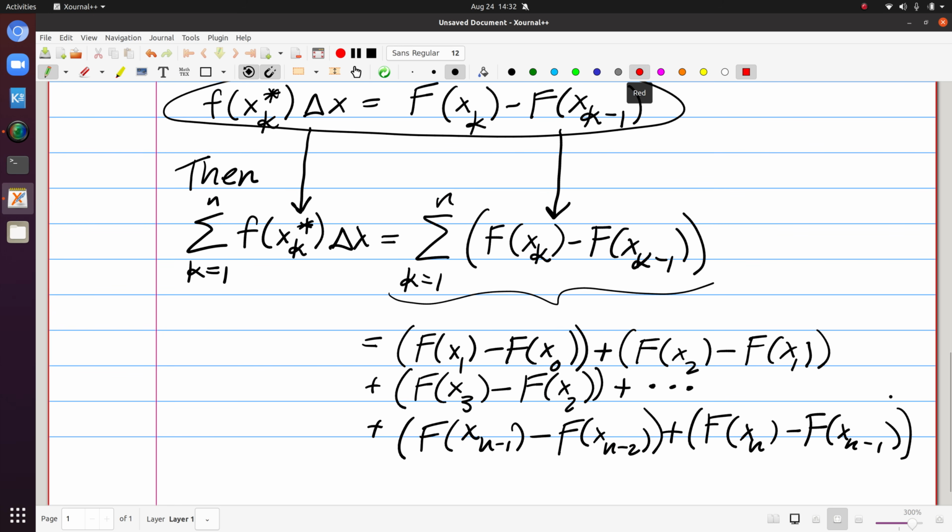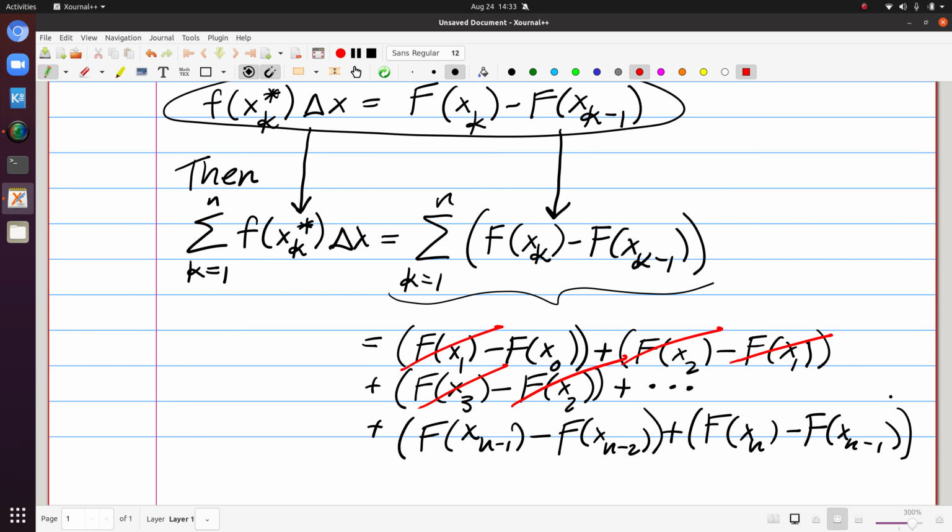But if you think about what's happening here, and this notion of a telescoping sum in general has this, I start to see some cancellation. So there's a positive f of x1 and there's a minus f of x1. There's a positive f of x2 and a minus f of x2. And of course it's buried in my ellipses notation, but there is a positive f of x3 and the next term would have a minus f of x3.